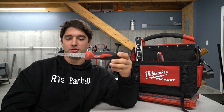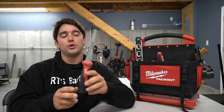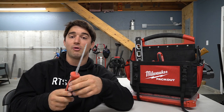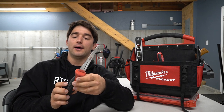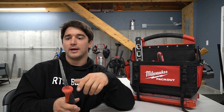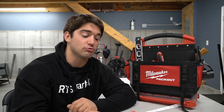Next to that is a basic drywall saw. These are not expensive and are really useful if you're going to be doing any sort of drywall work at home or for a friend. You can use this to literally cut drywall — cut maybe a hole out for a box or a piece of pipe that has to come through before you put a new board up, or maybe there's a leak in the wall and you have to cut the old drywall out. It's a serrated blade, very sharp, but very cheap and easy to use. There are other options like using a multi-tool to cut drywall, but this is a fantastic option and definitely a must-have if you think you're going to be dealing with any sort of drywall repair at home.